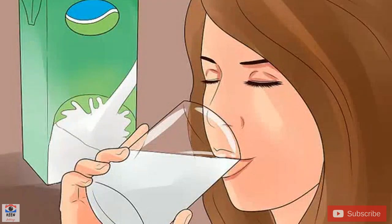Drink milk. Milk is packed with potassium and calcium, and both nutrients have been linked to low blood pressure. Dairy also contains vitamin D, which may also help. Ask your doctor if low-fat or nonfat milk is better than whole milk for you. Whole milk can lower blood pressure better than low-fat or nonfat milk, but there may also be risks. Whole milk contains palmitic acid, which, according to some studies, can block internal signals responsible for relaxing blood vessels. As a result, your blood vessels stay constricted and your blood pressure remains high.